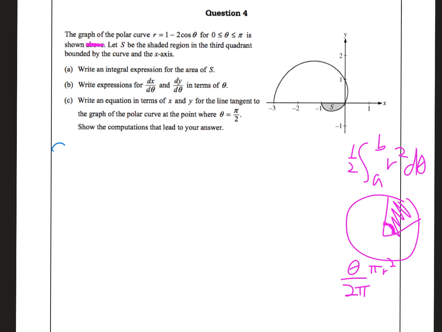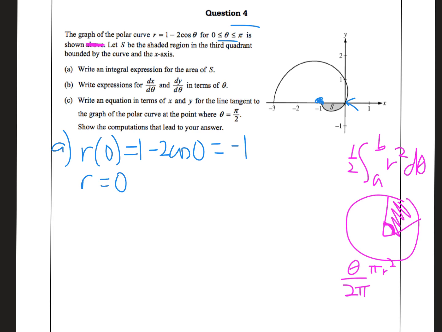And then we have, okay, so we got to talk about S here. So we need, let's see, so this is not a calculator question, so I have to think about this. So when I plug in, I'm going 0 to pi. So r of 0, that's 1 minus 2 times the cosine of 0. Cosine of 0 is 1, so it is -1. So that's right here. And then I need to know when we hit here, so that's when r is 0.